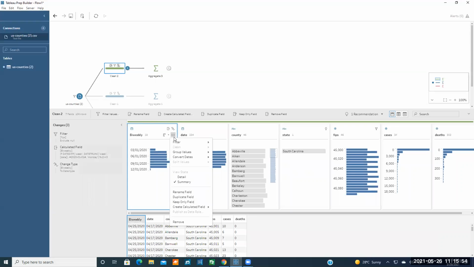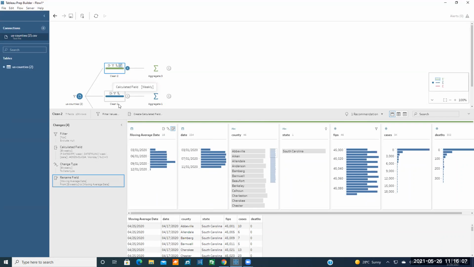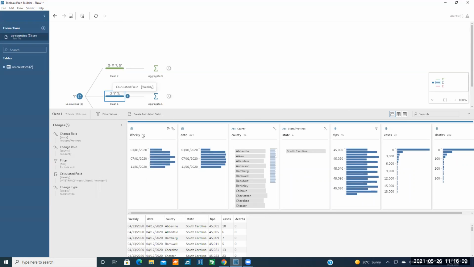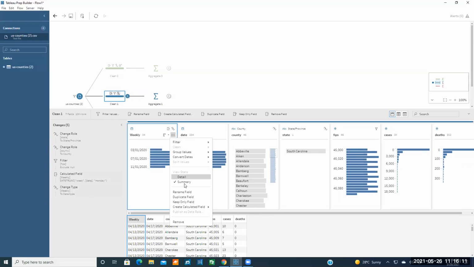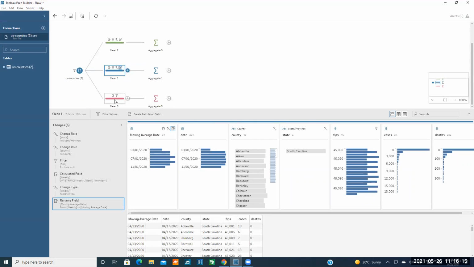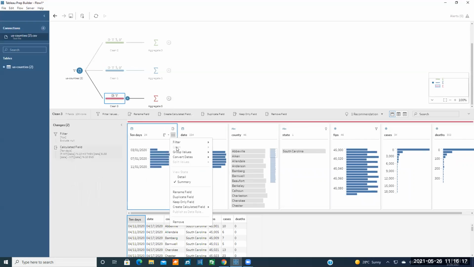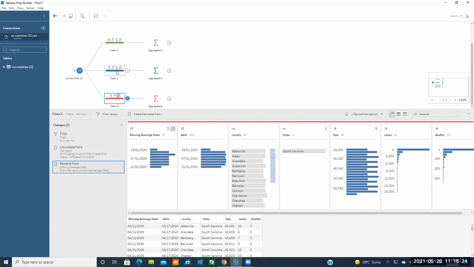So I'm going to edit this and rename it to moving average dates for all the ones that I had here. So I could just rename these fields regardless of whether it's the moving average for the weekly, bi-weekly, or 10 days. So I'm just going to do that.